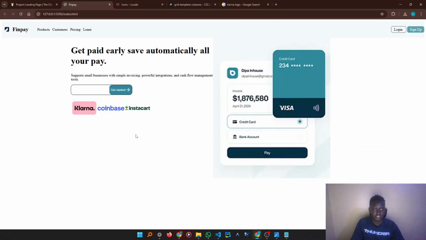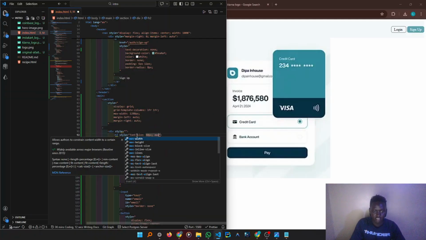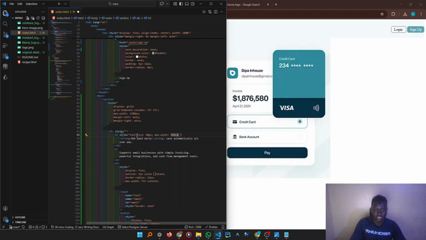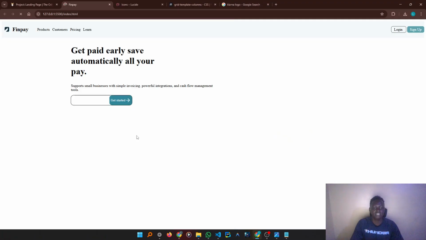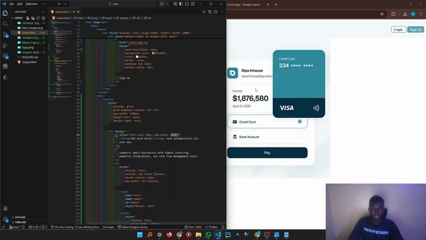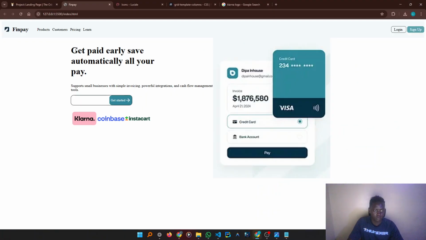Let's see what we get. Okay. And then one thing you'd find me normally doing is I'll give this a maximum width of maybe something like 400 pixels. When I want to achieve this breaking effect, get paid early, save automatically, all your pay, you can see it's supposed to break. So I will adjust that, but after I've confirmed that this font size is okay.